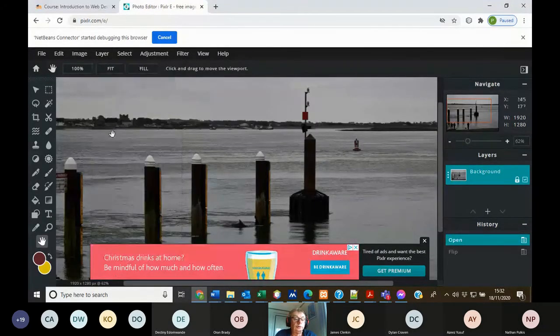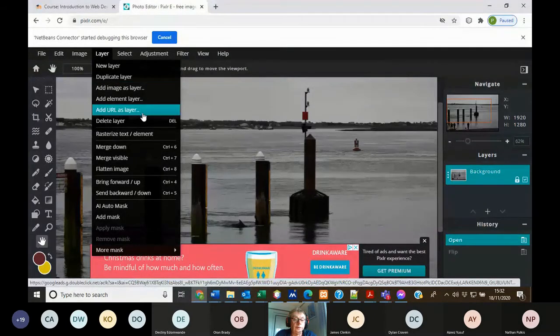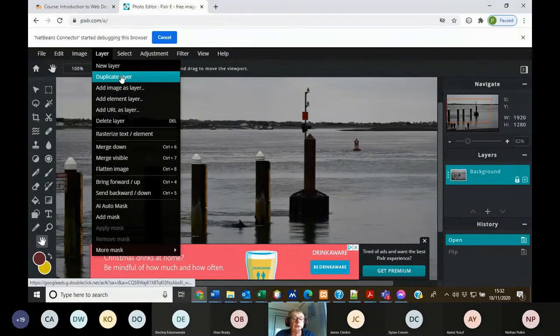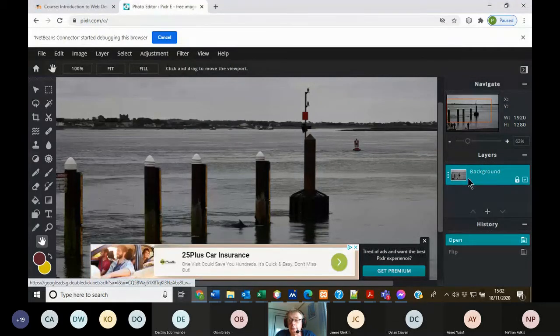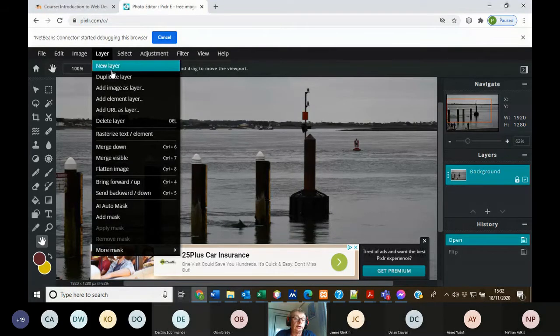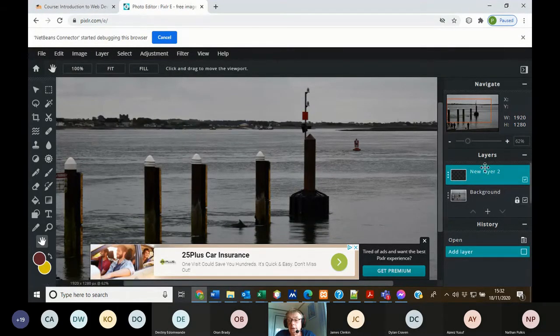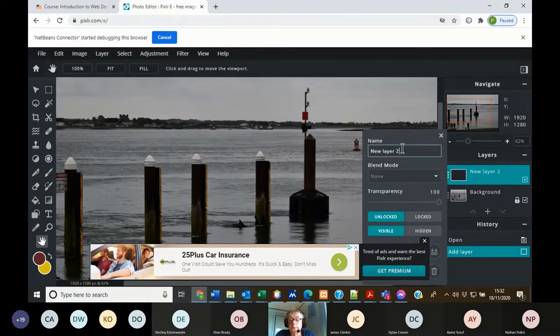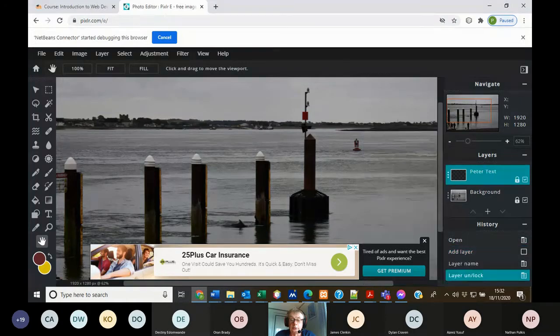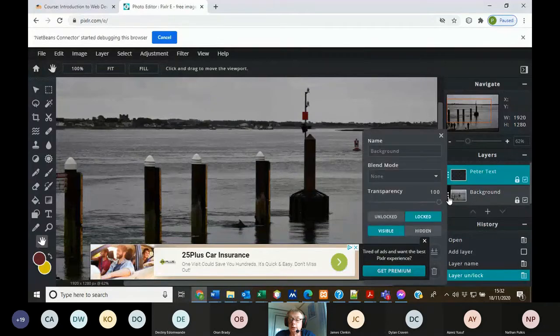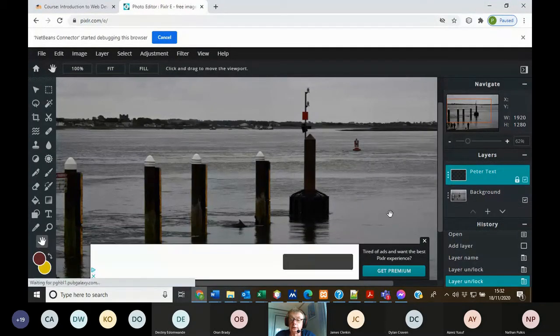There's loads of stuff here on layers, and we'll find out about these. You can create a new layer, duplicate a layer. Over here on the right-hand side is the layers area. We see our background here. So I can go with a new layer, create a new layer. You see it here. I can click on it, click on the three buttons here, and give it a name, text. We can set up whether it's locked or unlocked. If it's locked, it means you can't change it. I'll do unlocked. It means I can change it.